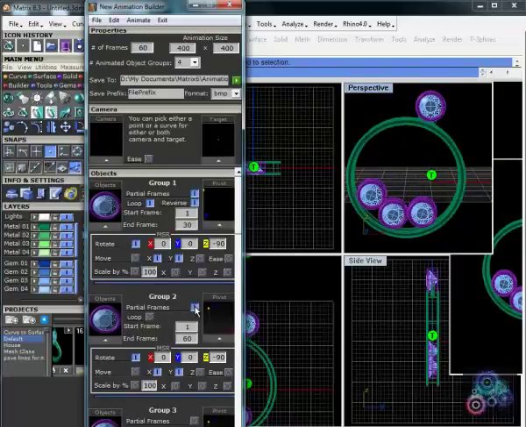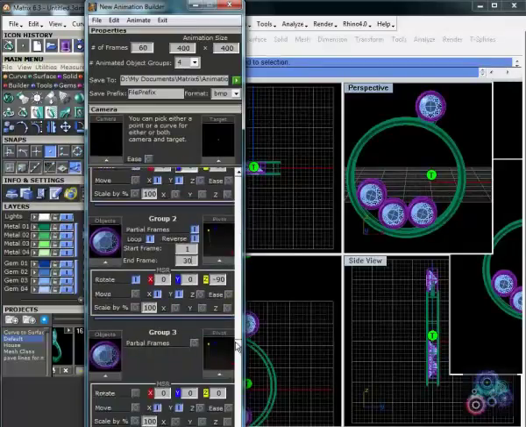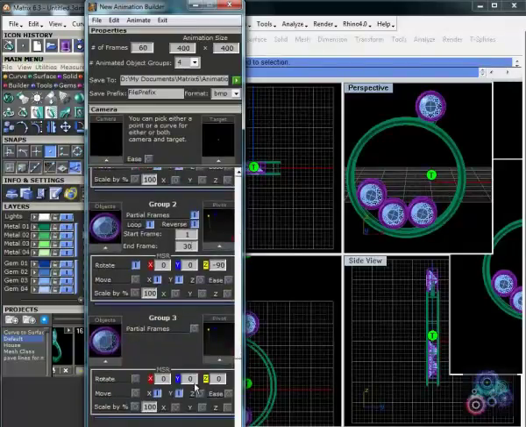Boom, boom. There, 30. And same thing, group 3 minus 90. Turn it on. 30. Alright, so now we have that part done.